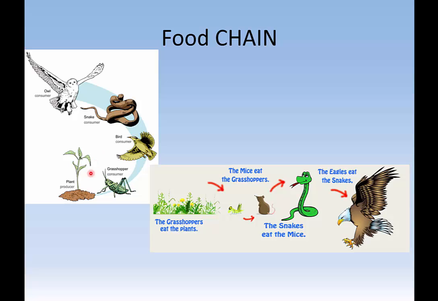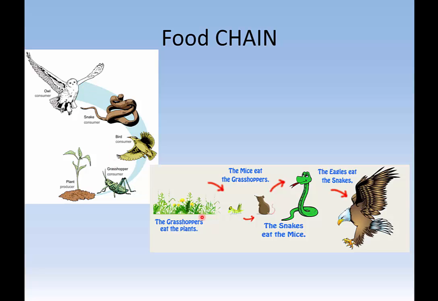So a food chain is nothing more than how energy is passed from one organism to another. So everything has energy, right? That's why we eat. And that energy moves from one thing to the next, to the next, to the next, like this diagram here. The ultimate source of energy is going to be the sun, which is not in this food chain here, but the sun is going to give the energy to the plant, which gives it to the grasshopper, to the bird, to the snake, to the owl, and he's on top of the food chain.